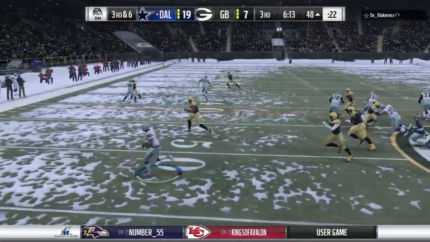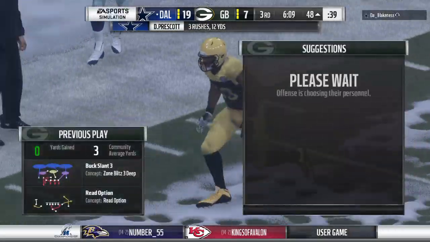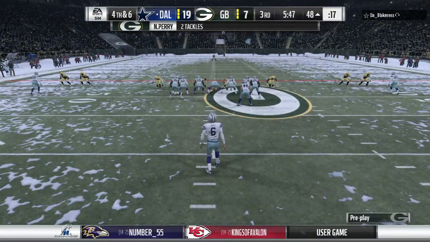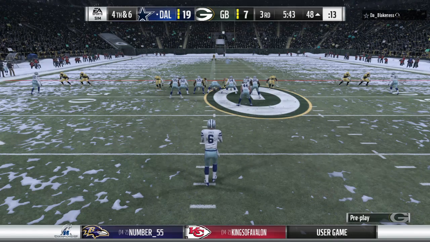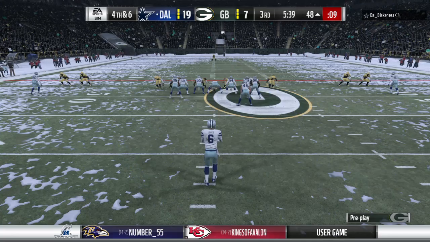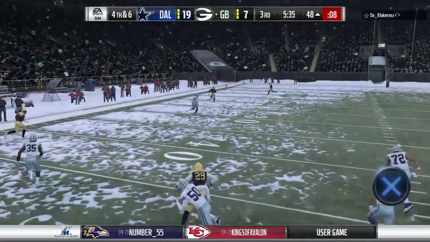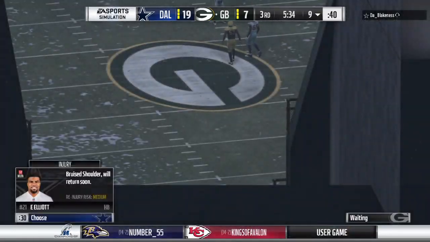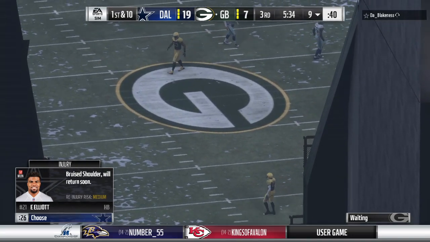Now Dak on the option left. He may try and run for this. Call it no gain on the keeper, and it's going to bring up a 4th down. Out now comes the Cowboys punter as he's on to kick it away. That one sails out of bounds. The side judge will walk it off. And he says it went out of bounds at the 9-yard line. Nice punt.